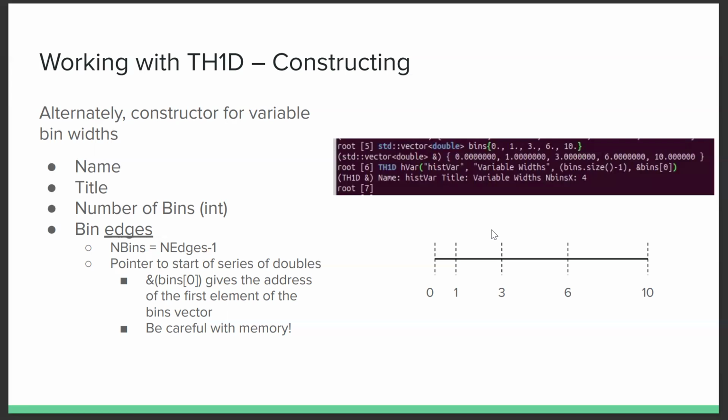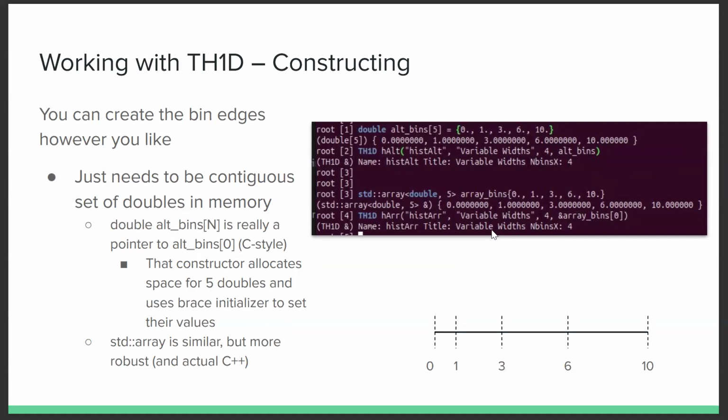So what you do is you give it the pointer to the start of this series of bin edges. So it says, here's this location of memory, and you know that it's a specific width, and look for n number of places after that to get the bins. So this is one indication where you have to be very careful with memory when working generally in C++, although it's gotten better in recent years, but definitely within ROOT.